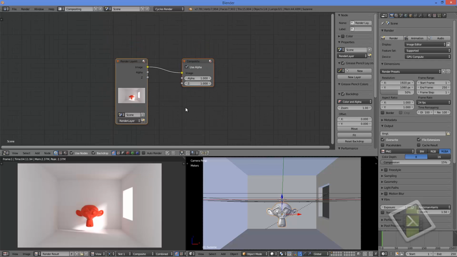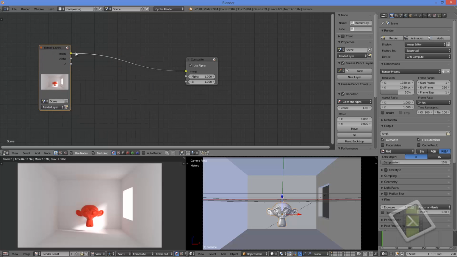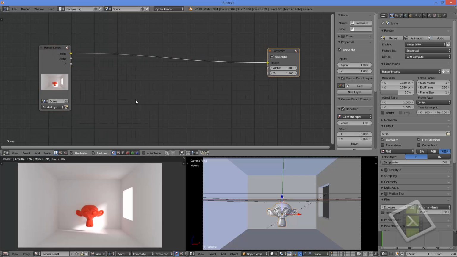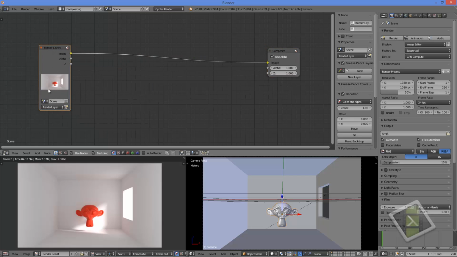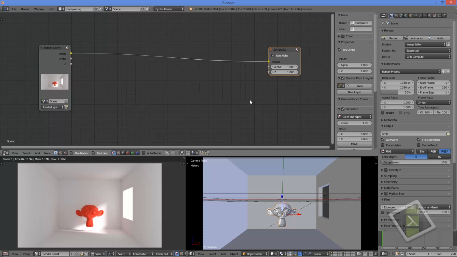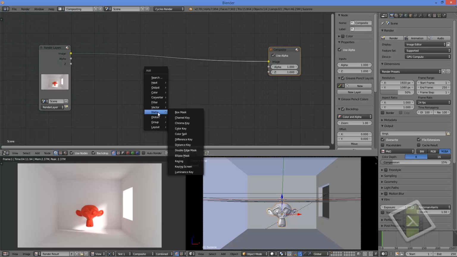As you can see, the standard configuration is with two nodes, Render Layer node, with the rendered image loaded inside, connected to the Composite node, the final result of the post-production. You can add more nodes, choosing by filters, mathematic nodes, masks, other layers and images, videos, color corrections, etc.